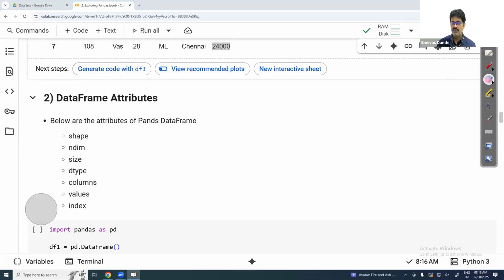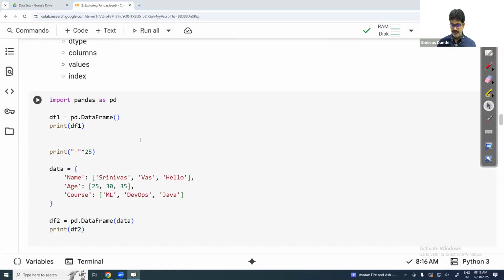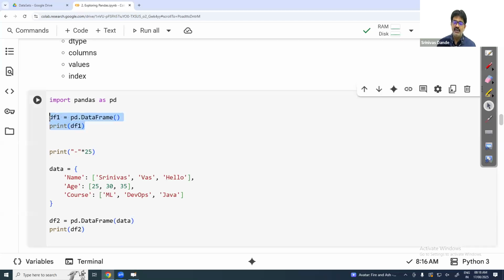So let's start. To understand these attributes, I have taken two DataFrames here. One DataFrame, I am not passing any data here.